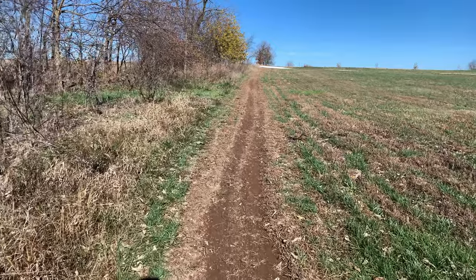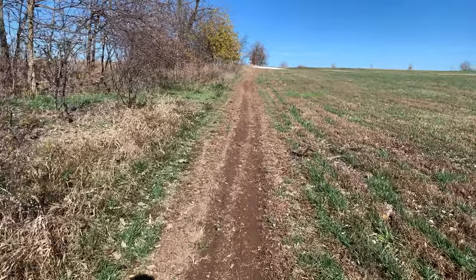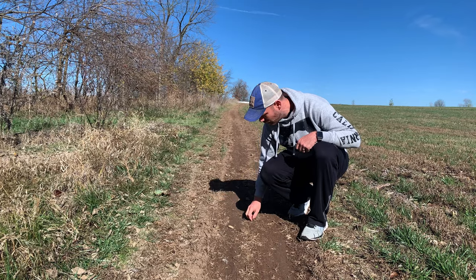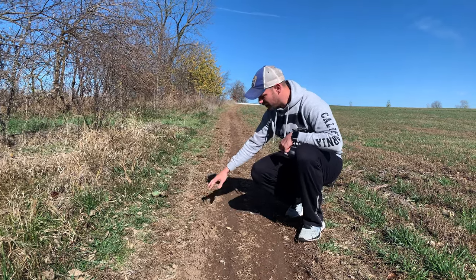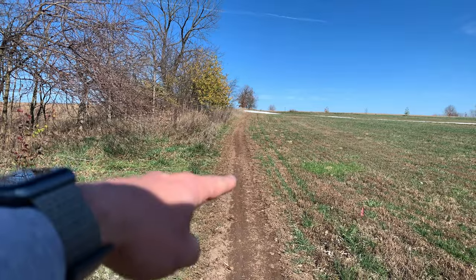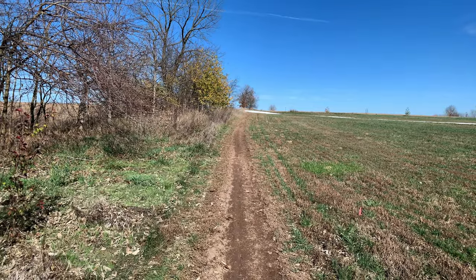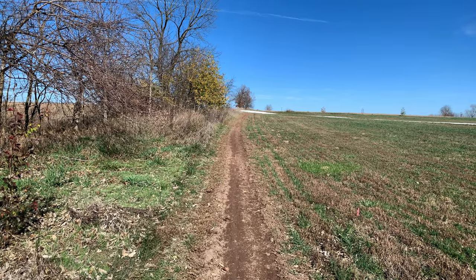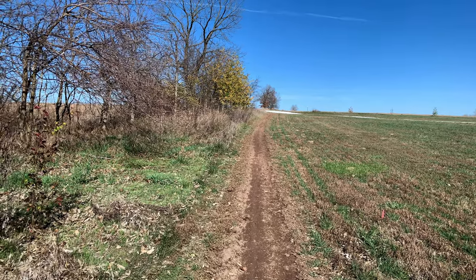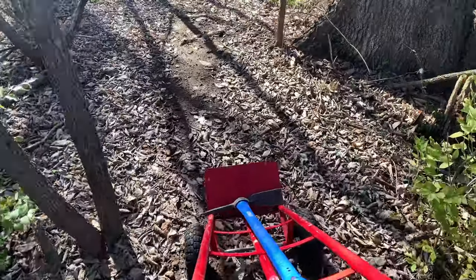It's been a couple days since I cut this in. That's just loose — it might have just washed off the ground or off the sides here. So I've got this all dug out now and it's looking really good. It's got some loose debris in it because it rained the last couple days. I want to add a feature over on the other side, so let's get started working on that feature.